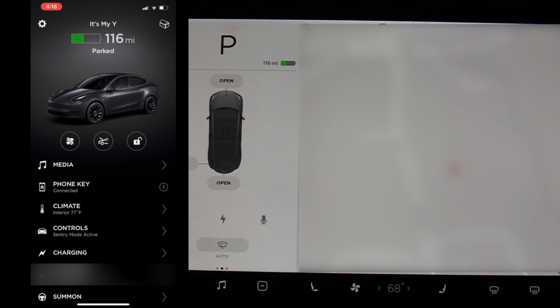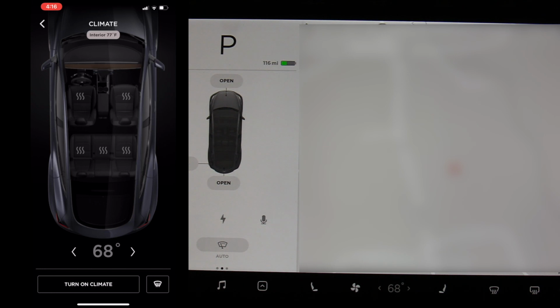Let's go to climate, okay? So currently the app is reporting 68 and so is the car. And I'm going to go ahead and turn on the climate. It's going to get noisy a little bit here. And you can hear the air conditioner in the car come on here.